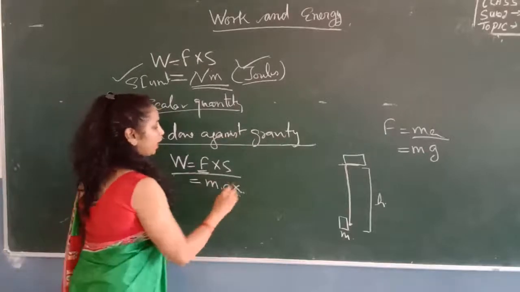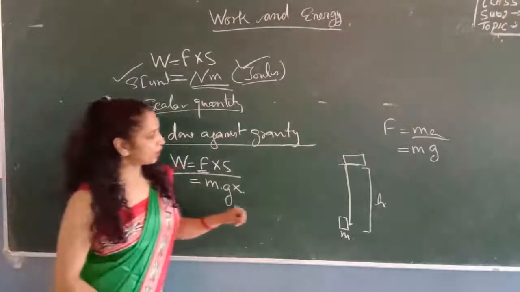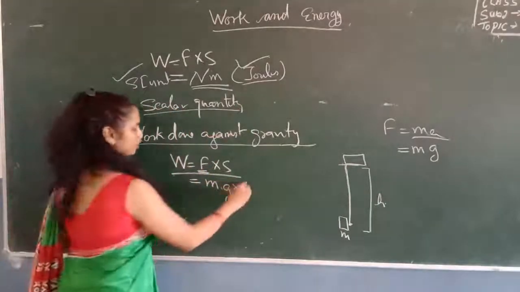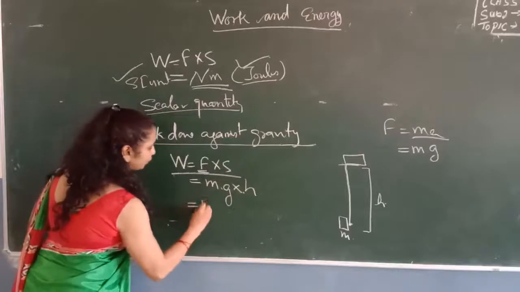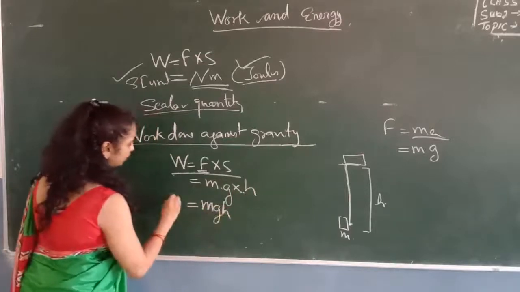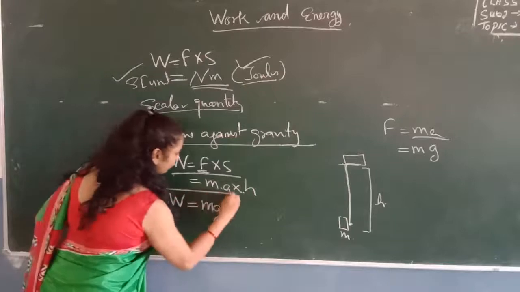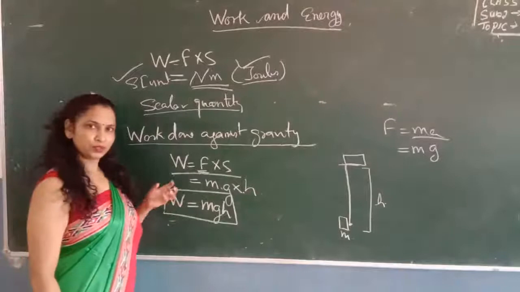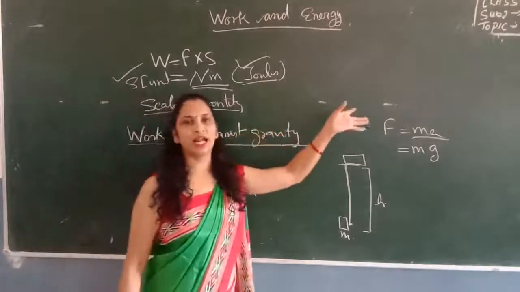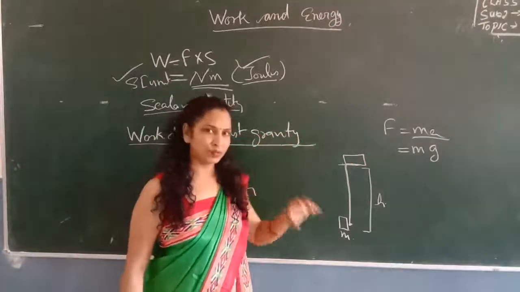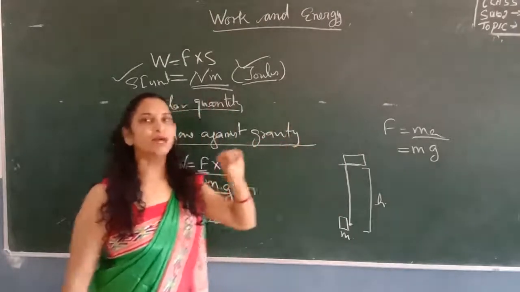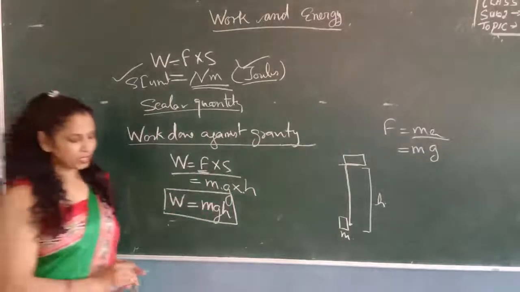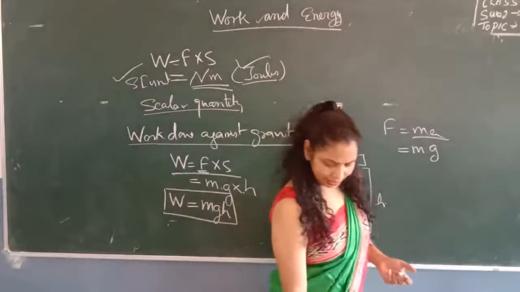Multiply by the displacement. How much displacement is done by you on this brick? It is h, since the height of the roof is h. So we can say the work done by you will be mgh. This is another formula we can use to find the work done by you on a body of mass m to bring it to a particular height h. If you bring an object to the height h, then the work done by you will be mgh, where m is the mass of the body. So this is the work done against gravity.